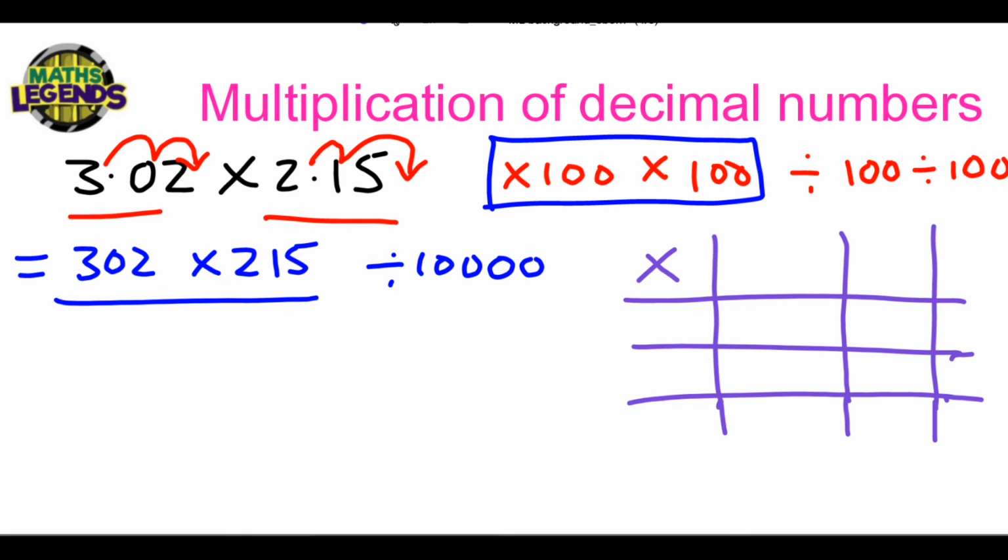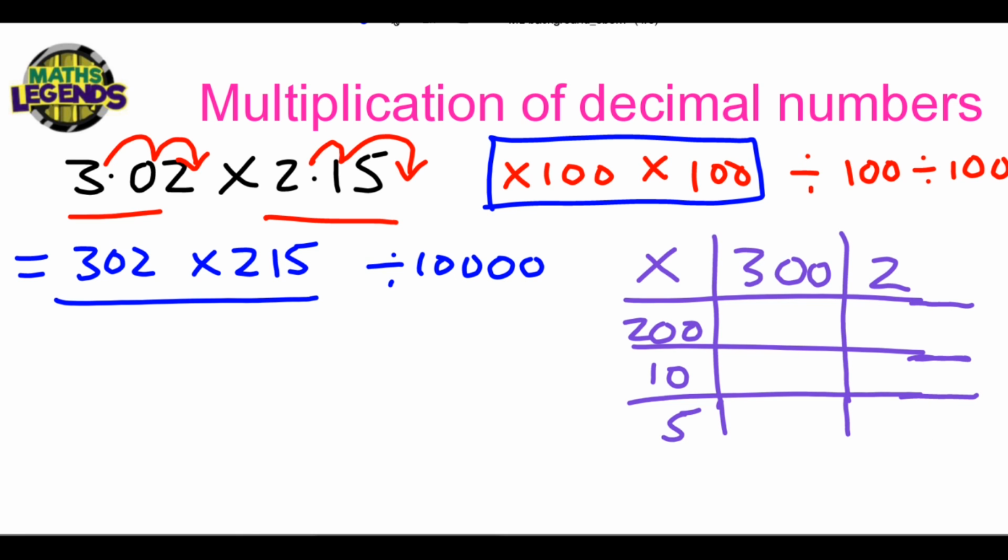We then fill the numbers in, so 300, 0 tens, so we don't need that column because 0 times anything is just going to be full of zeros, and then 2. On the other side, we put 200, 10, and 5. So the first box is 3 times 2, which is 6, and then we add 4 zeros, as we have 2 zeros from 300 and 2 zeros from the 200. Next box we do 2 times 2, which is 4, and then we add 2 zeros from the 200.